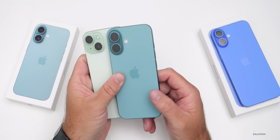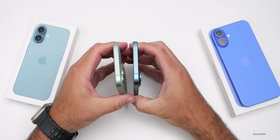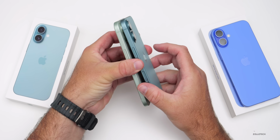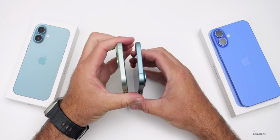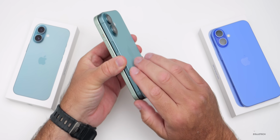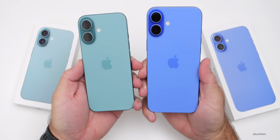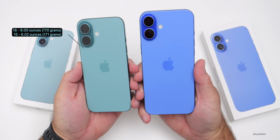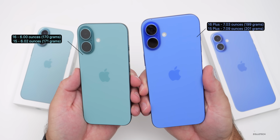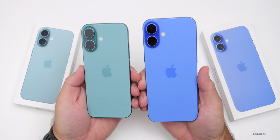Now, as far as the overall size of them, well, the overall dimensions are identical. So if we take a look side by side, the dimensions are pretty much exactly spot on, but the weight is slightly different. So if we put these side by side like this, you'll see they're pretty much the same in every way there, with the exception of the new camera control we'll take a look at in just a moment. As far as the overall weight of the devices, the iPhone 16 comes in at 6.0 ounces or 170 grams, where the 16 Plus is 7.03 ounces or 199 grams. They're slightly lighter than last year's models.